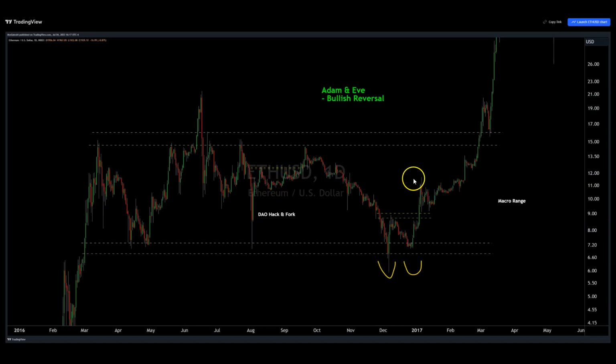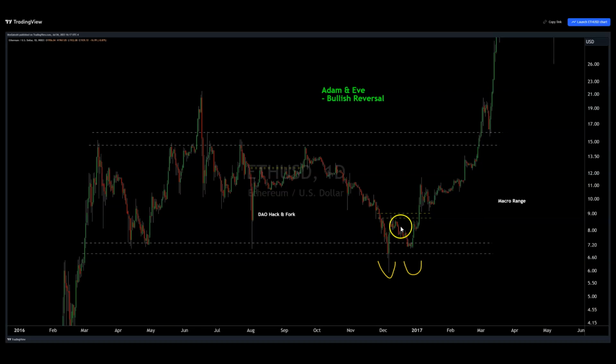In this case, this kept consolidating. This is another ascending triangle. Here's another ascending triangle, Adam and Eve, right? You get a third sort of scoop. So you do have to have your wits about you when this stuff is consolidating and you identify it, because it doesn't always lead to continuation. It doesn't always keep going. And then sometimes it's a new paradigm. This was ICO mania basically that led to this continuation.